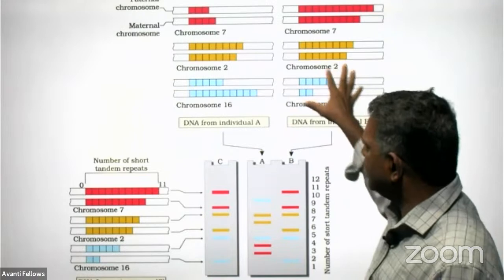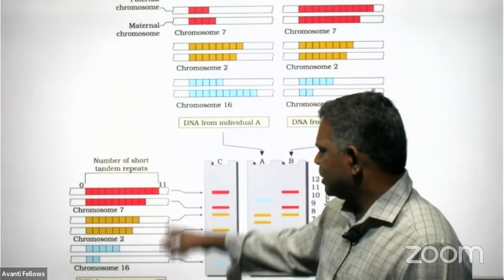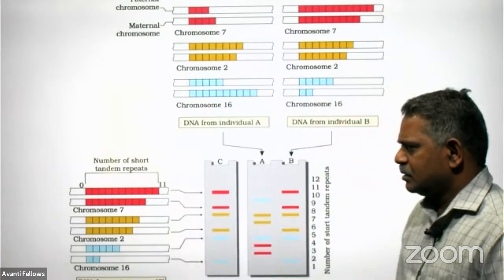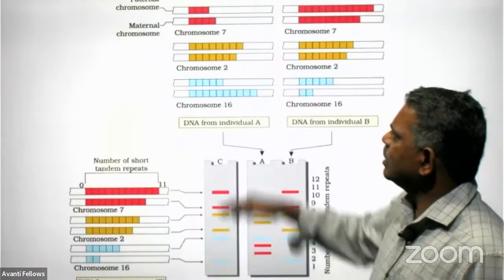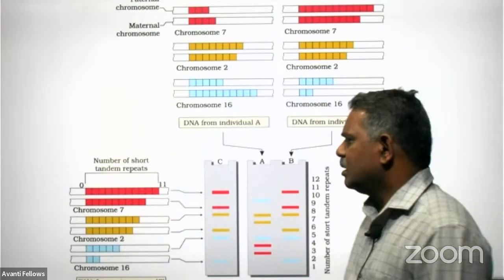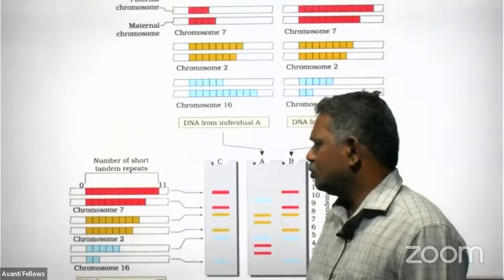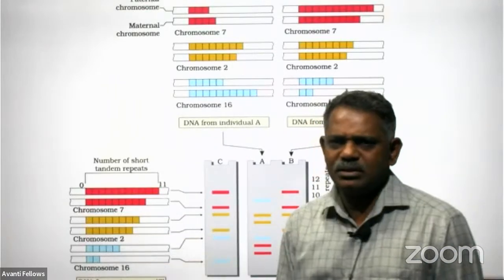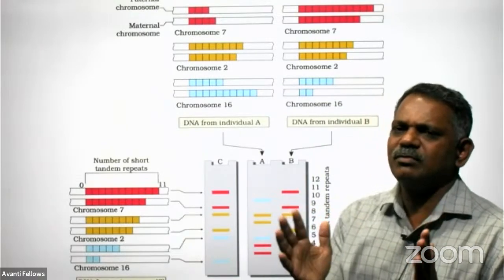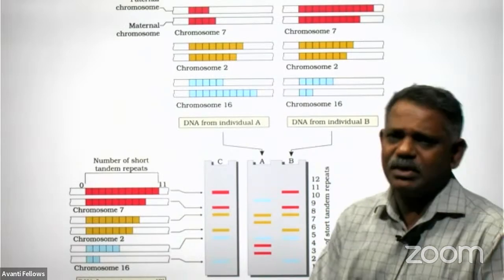There are 3 samples collected for the DNA fingerprinting, and this is the DNA from the crime scene. It's not only one. He has taken 3 chromosomes: chromosome number 11, chromosome number 7, then chromosome number 2, and chromosome number 16. See, every chromosome consists of such repeated sequences of DNA. We call it variable number of tandem repeats.